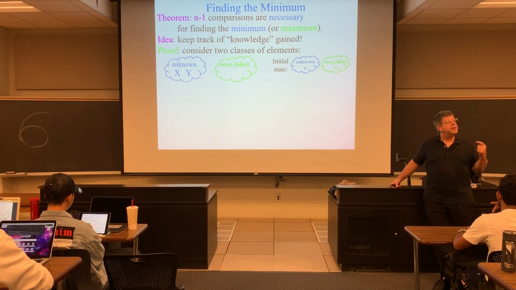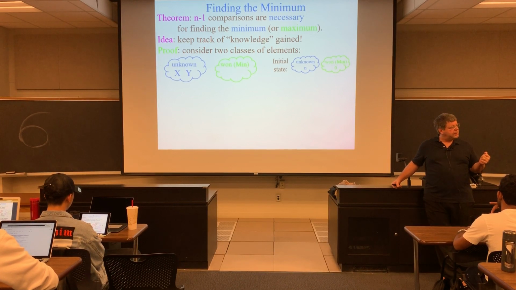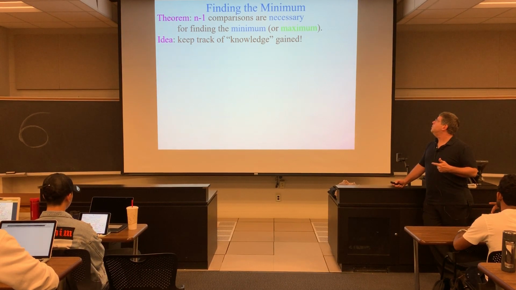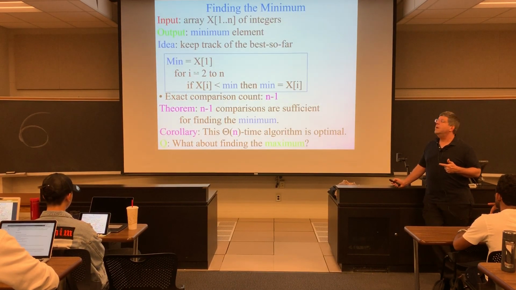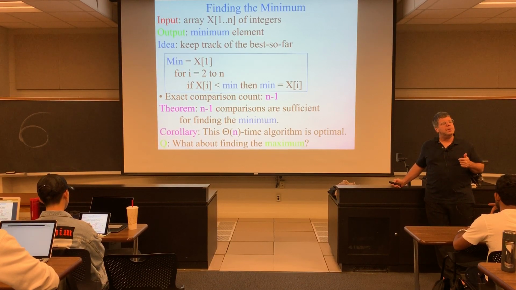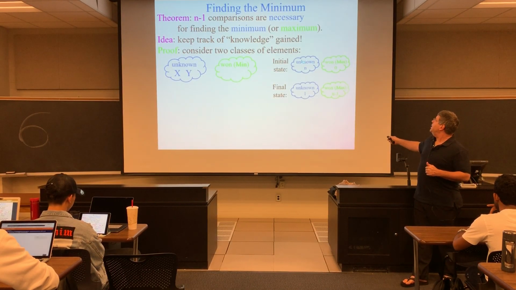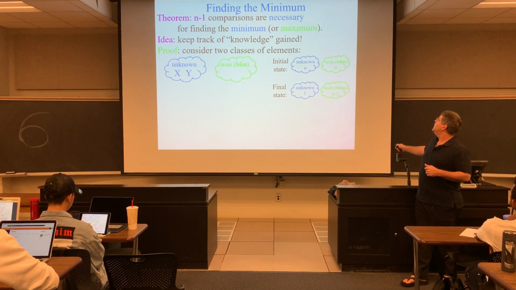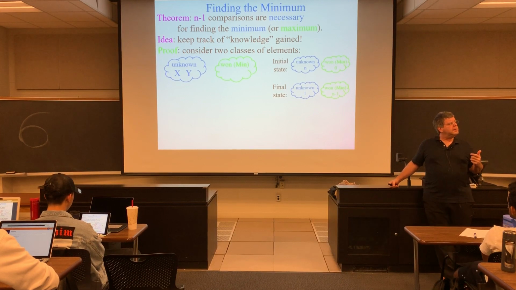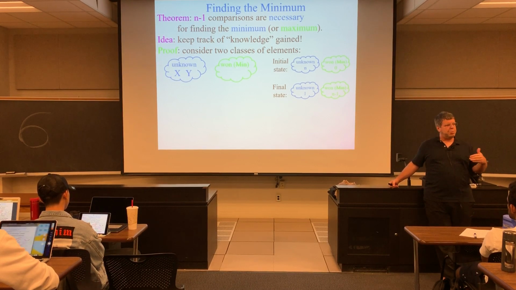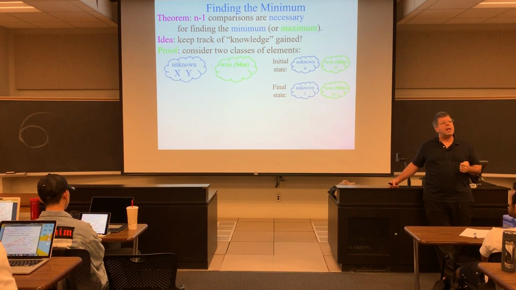Which algorithm didn't start running yet? I keep mentioning an algorithm here. Which one? Is it the algorithm from the previous slide? When I say an algorithm compares, is it this algorithm here? Remember, we're proving a lower bound on the problem of finding the minimum. So when I say an algorithm that starts with a state of n things being unknown and 0 things being known to be the minimum, which algorithm am I talking about now? It's not a trick question. It's a very simple question. We're proving a lower bound on the problem. Which algorithm are we referring to in this slide?